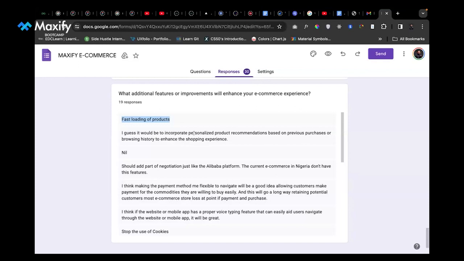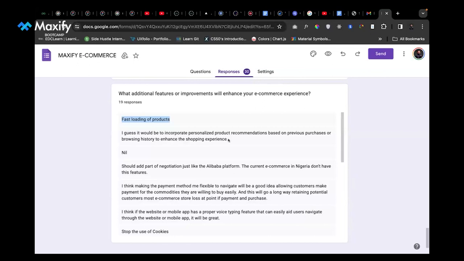Someone said, I guess it will be to incorporate personalized product recommendations, based on reviews, purchases, or browsing history to enhance the shopping experience. Oh, nice. This is super. So this is talking about personalization.